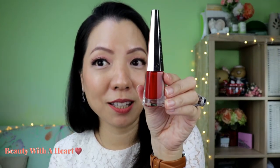Is it worth buying? For 22 Singapore dollars it has 4.2 ml — I think this is really worth it. $22 is a very typical price for liquid lipsticks. The quality is comparable to the Fenty Beauty Lip Paint, which has only 4 ml and I believe is more expensive than this Kube Beauty. If you are adventurous and always want to test out new items and like to support new brands, you might want to try this.